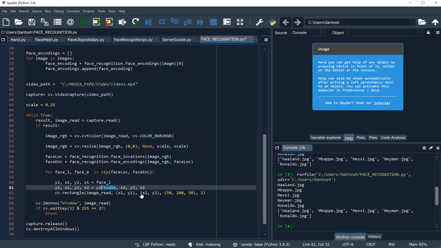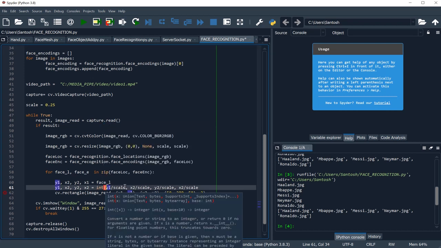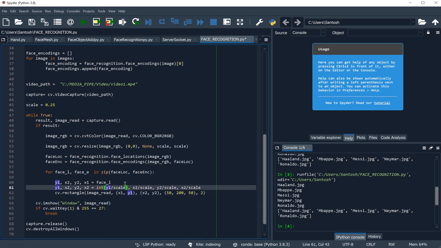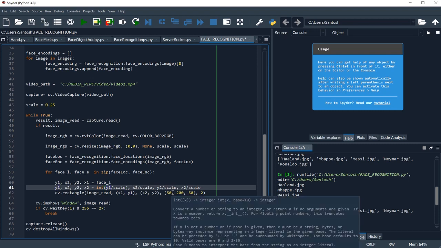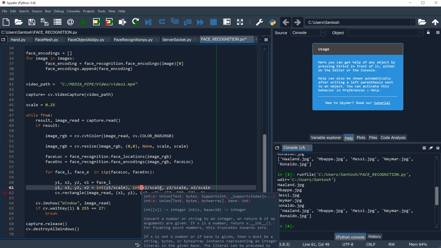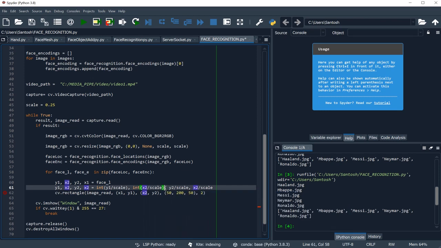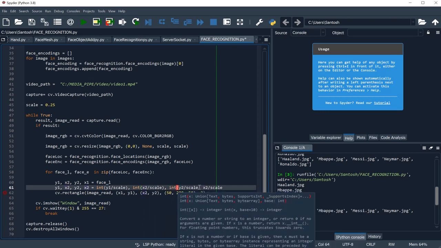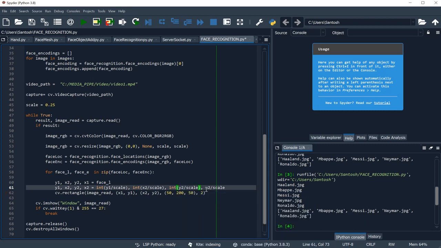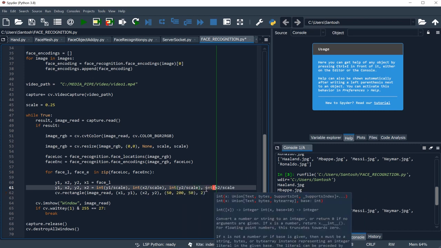Okay, the same thing. Scale may result in decimal numbers, so it's not suitable for drawing. Pixels are always integers, so we just convert all these to integers. This one is also integer, and this one also integer.